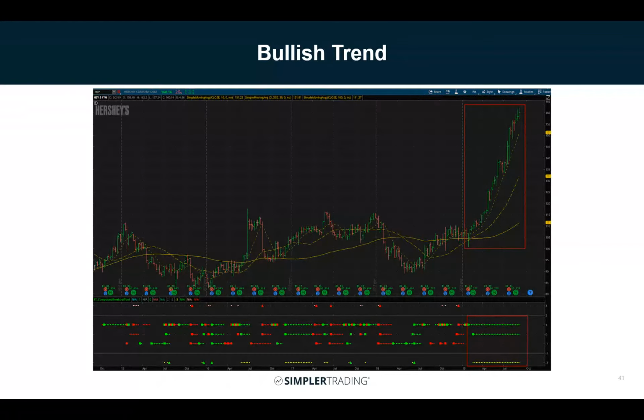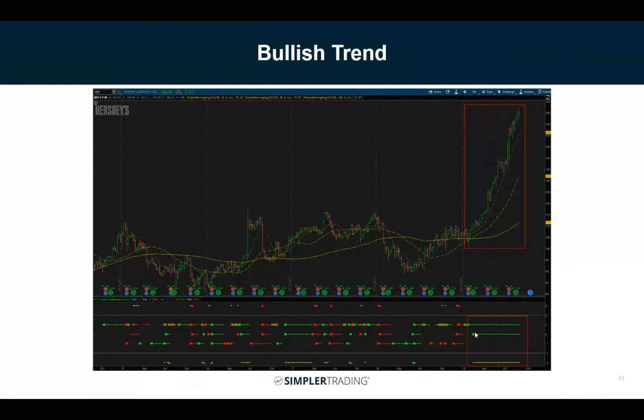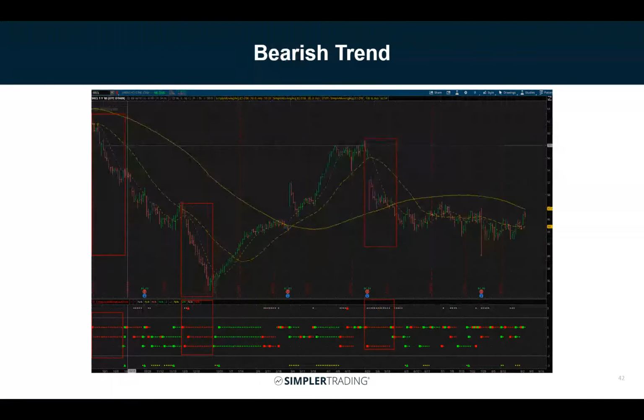So for myself, I had taken multiple smaller term swing trades on Hershey's, but had I jumped in at the very start of when the signal printed back in February and March, you can see here, nothing has told me yet to get out of this trade. And on Hershey's itself, we've seen a move from below 110 all the way up to above 160. And like I said, nothing right now is telling me, hey, I need to consider closing out and taking profits. So whether you're in shares of this, whether you're in a leap or something like that, you're still rocking this trade and seeing a nice green number in your account. And you know that you don't have to get out of it as of yet to protect those profits, unless it, of course, hit your good till cancel like mine did.